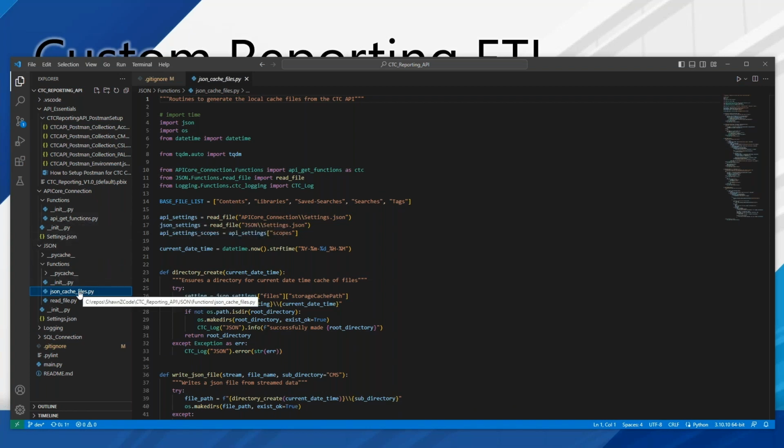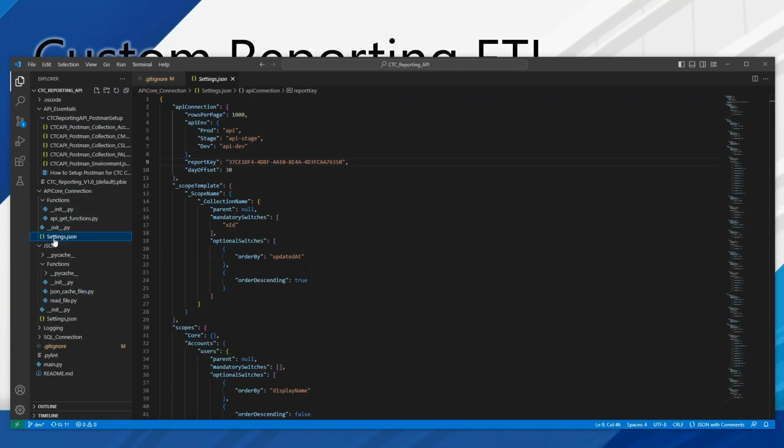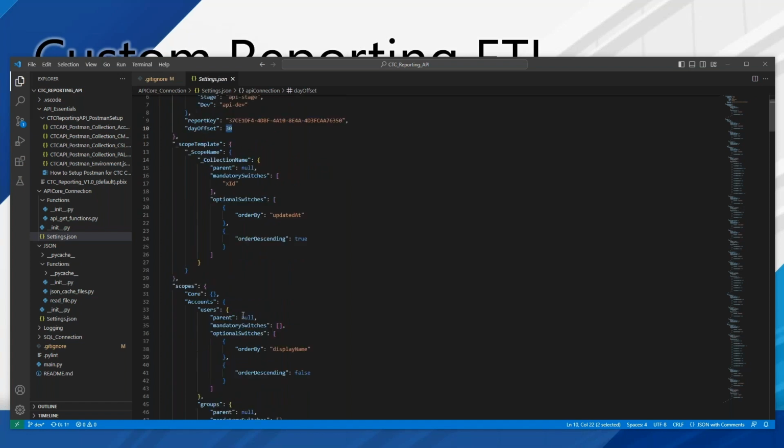Now, for it to know where to go, again, there's options here. You have to know where to go. In each of these different collections, there are different settings specific to them. Right here, this has my CTC Express Tools API key in my environment. When you fork this, it's going to say, put your API key here. When you put your API key there and you run it, then it'll go fetch all the records it's supposed to fetch for 30 days and dump it to a JSON file.